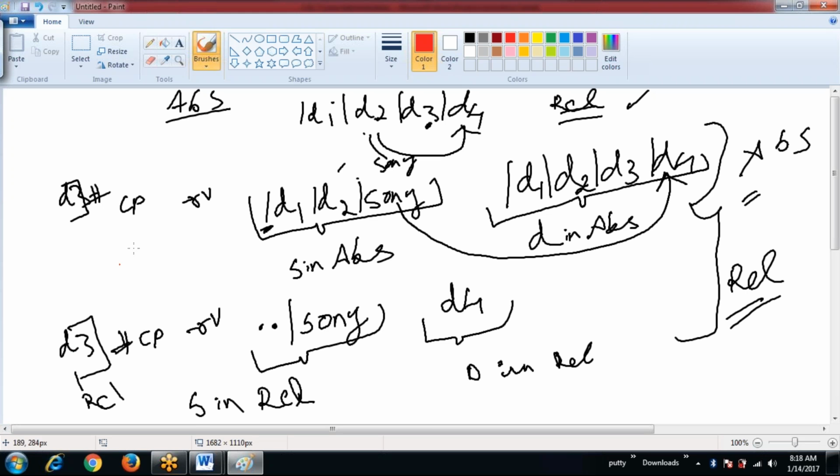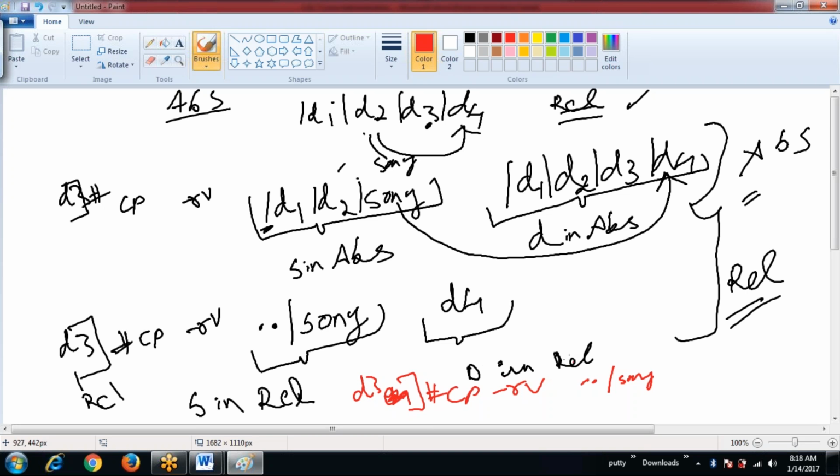If I have it in E4, as per your example, the source path will again be dot dot slash something, Sony. Now I am in D3.